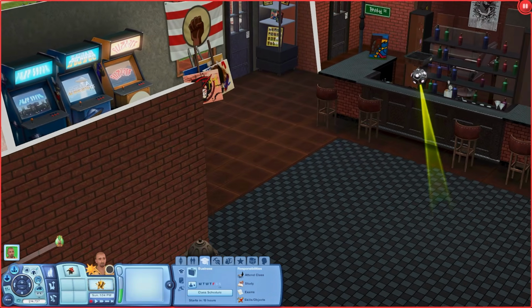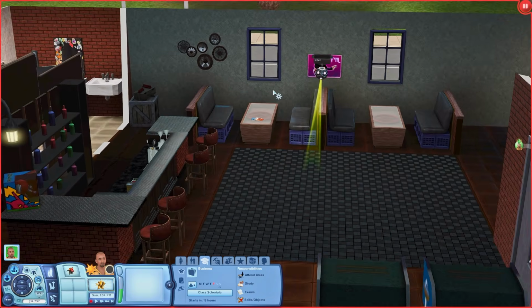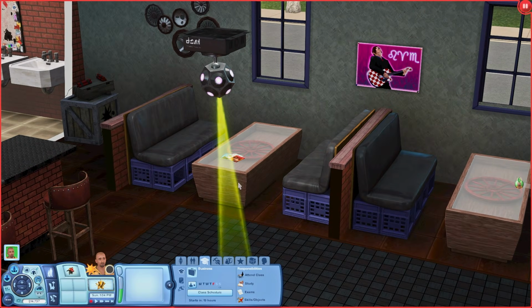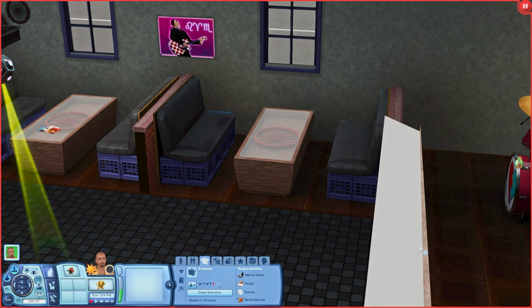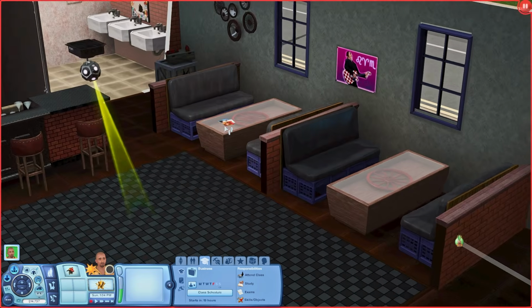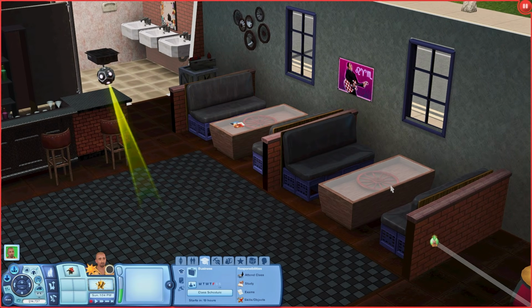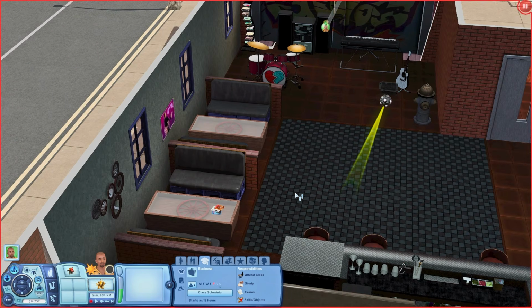When you first come in, you have your arcade cabinets, you have a dance floor, there's a bar, you have your booths. Ooh, you know what's funny? I would never have thought to use these for a booth. Oh, especially with the half wall in the middle. I actually like that, y'all. I may have to use this for an idea for a build one day. That's actually kind of cool, and it's realistic too. That's nice. There's even like a little table here too. This is nice. I'm liking this.